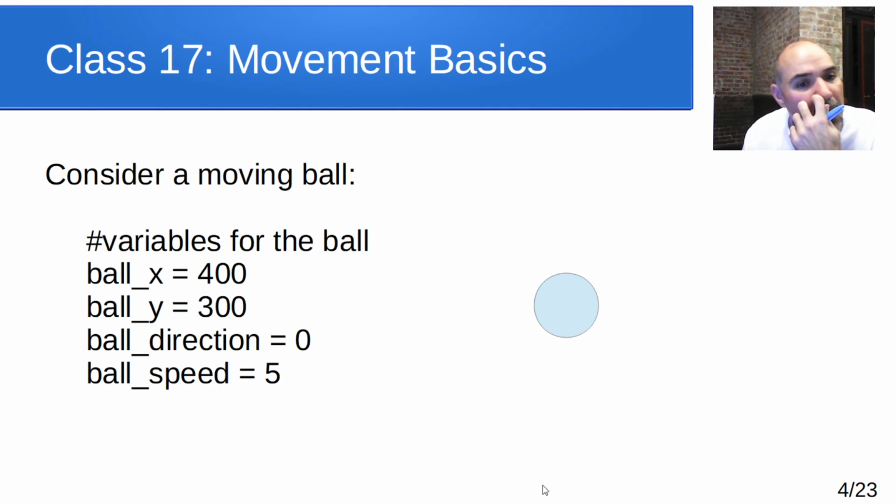So let's look at a picture of what we're talking about here. So here are maybe some variables we'd have for creating this thing. Consider a ball. So here's a ball, and it's moving in some direction at some speed. Here's where it is right now, 400, 300, and it's moving in some direction. It might not be directly left or right or up or down. It could be at an angle. It could be directly sideways or up and down, but it could also be anything like 1 degree or 45 degrees, or it could be moving down this way at negative 60 degrees or whatever this is down here. It could be moving any way on the screen. And the fact that it can move any direction and any speed.